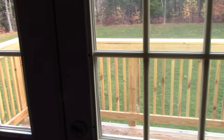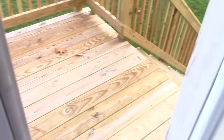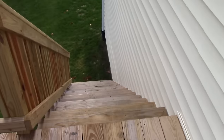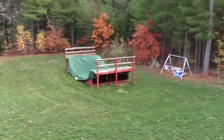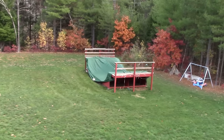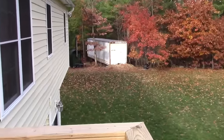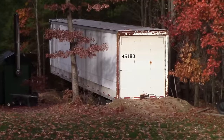So anyway, this is the deck. And if we just take a step out, if I can unlock this here, you guys get a little glimpse here. And so yeah, this will work out quite nicely for bringing up games. You guys can kind of see my ramp. This is where John and I spend a lot of our time on the half pipe there. And that's the trailer way over there where I basically have all my storage, project games and whatnot.